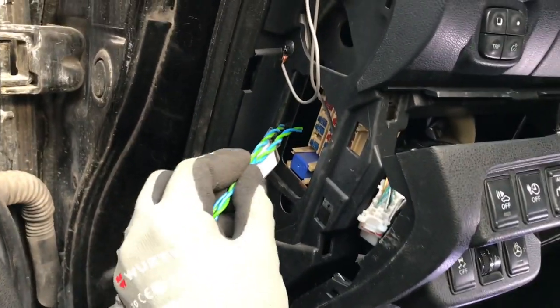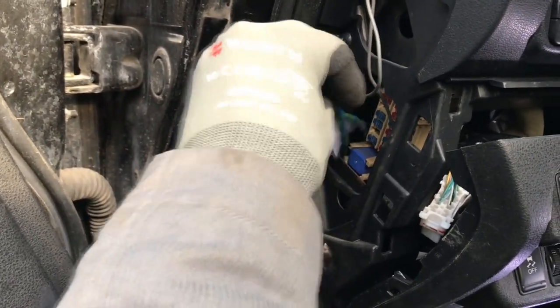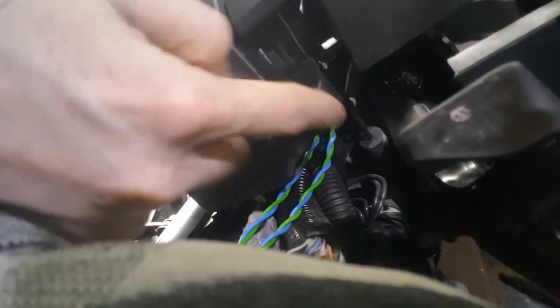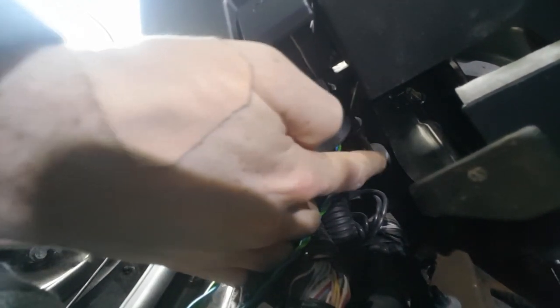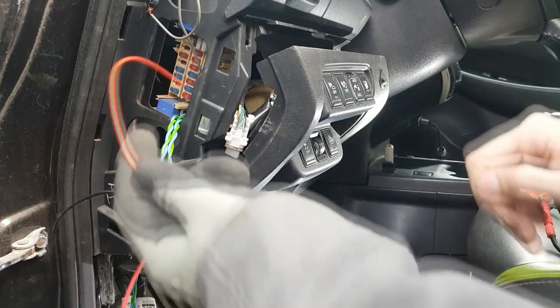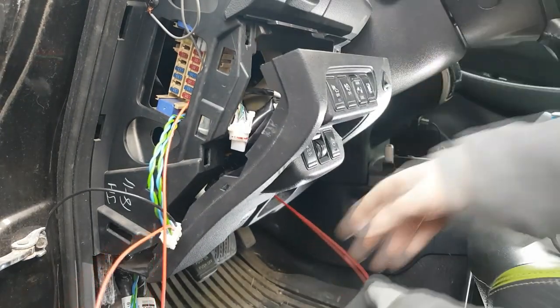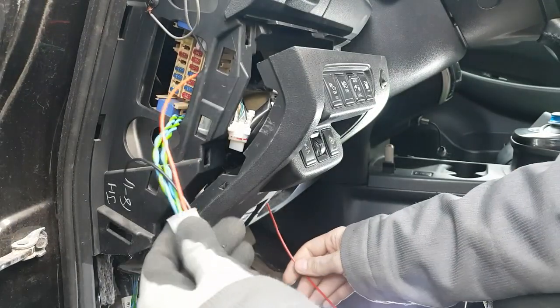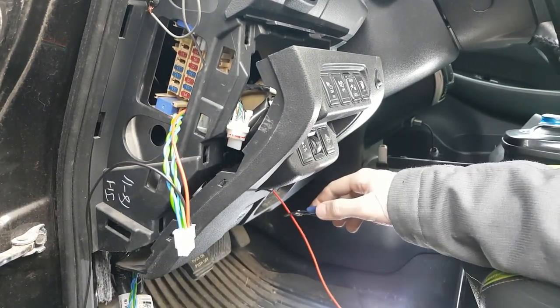Next, let's put the connector in place and start by snaking down the CAN wires next to the fuses. And make sure that they come down left from the hood latch cable that's here. Let's measure the 12 volt wire length. Guide it through the OBD2 port and pull the slack out of it. Then leave a little bit out from both sides so you can work on it and cut from there.